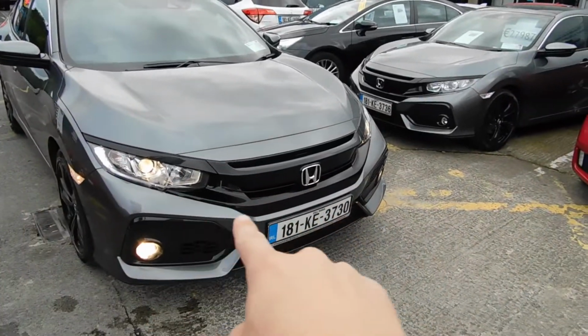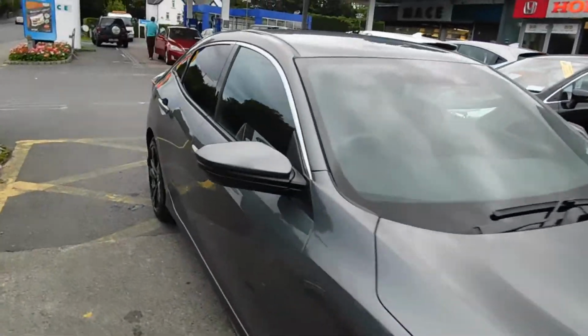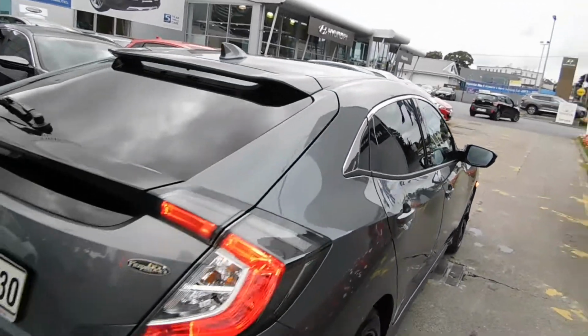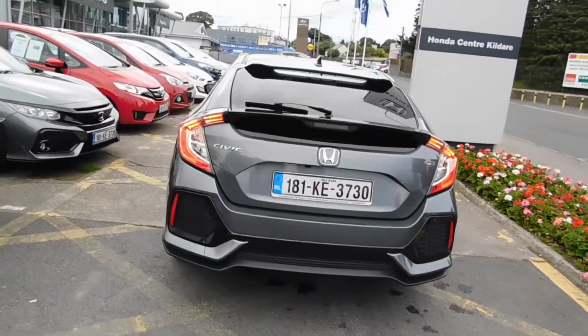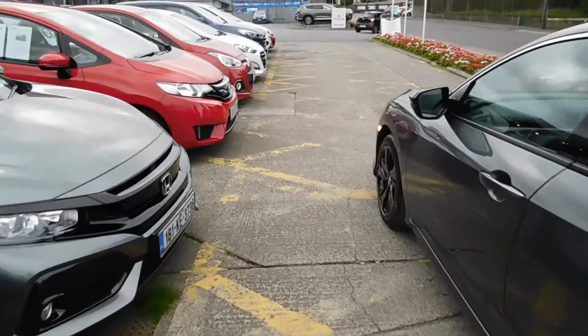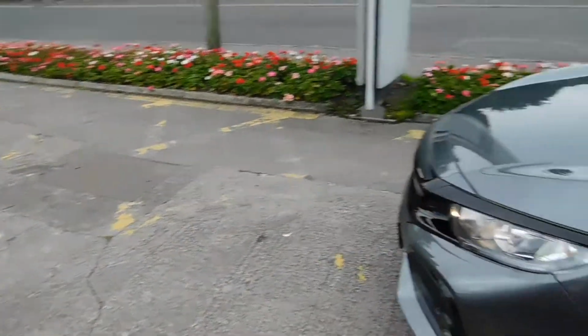There is parking sensors as standard on the front. The engine is that Turbo VTEC 127 horsepower 1 litre. But the engine CC, please do not account for that, because it's really the horsepower level these days that you want to be thinking about. In terms of condition, the car is as new, so as you'd expect, it is in excellent condition, because I suppose we own the car since brand new.